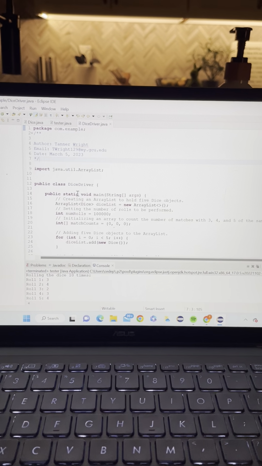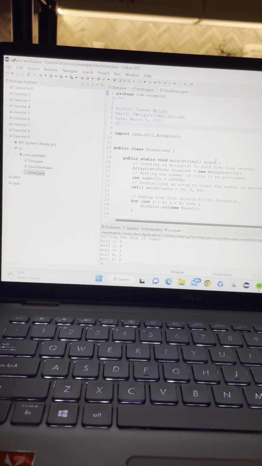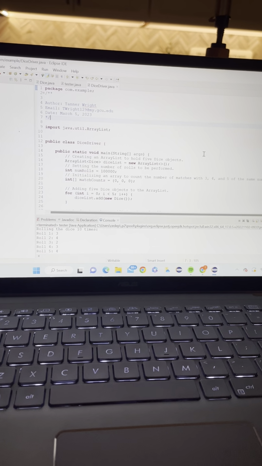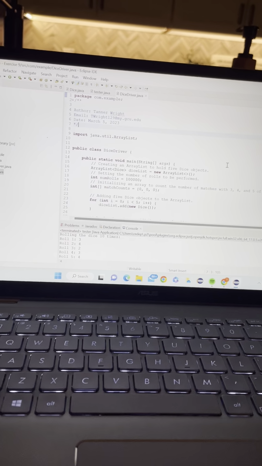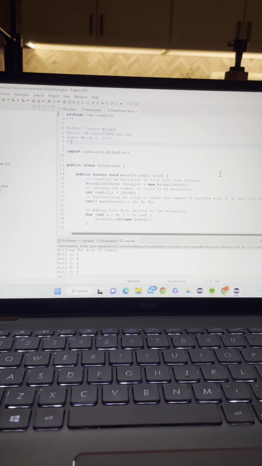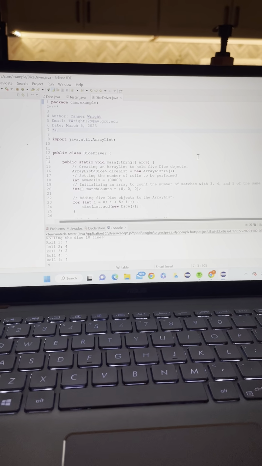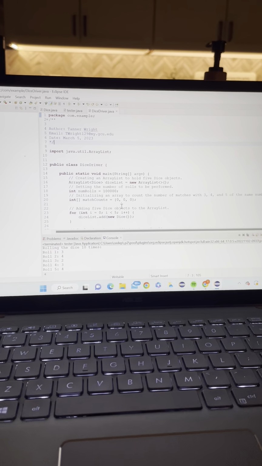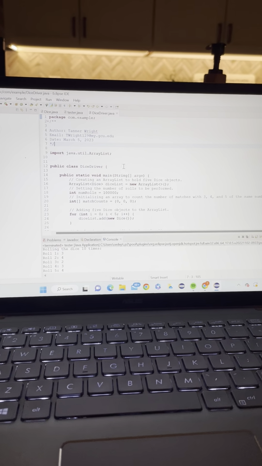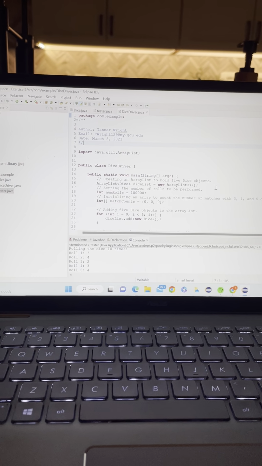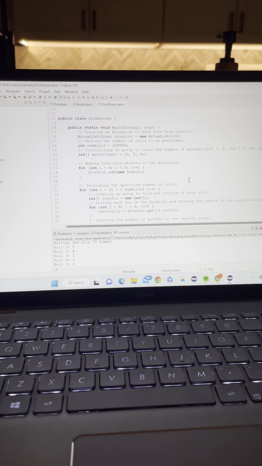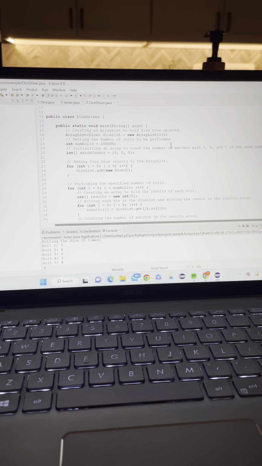And then finally I created a driver class. As you can see right here, I went through and actually added commentary as usual. Create an array list so that we can hold those dice objects. Once we have that, we can go ahead and establish an integer for the number of rolls that we're going to use for those 5 objects in the array list. Initialize another array that we can use to store the number of counts for 3, 4, and 5 that match in those 5 dice objects' rolls. And we're going to go ahead and add those objects into the array list that we created up here.